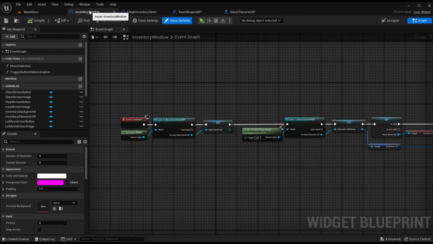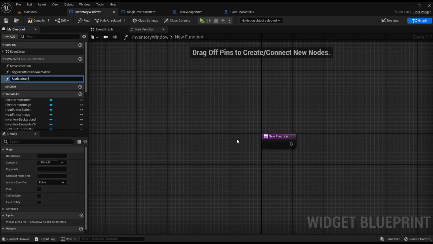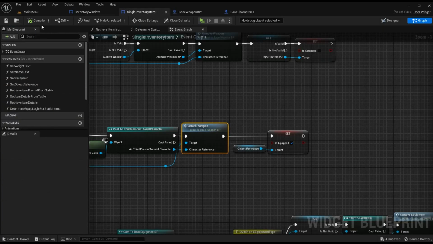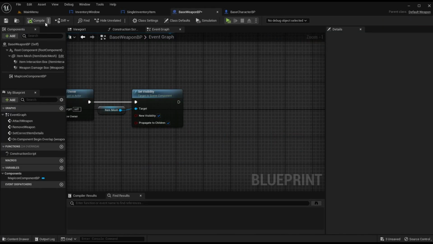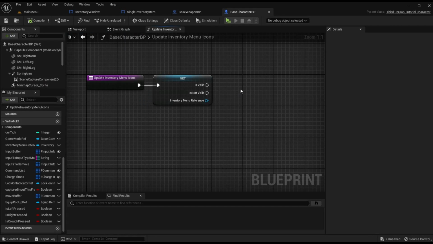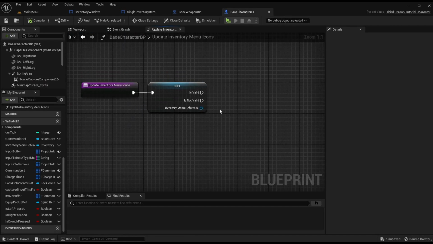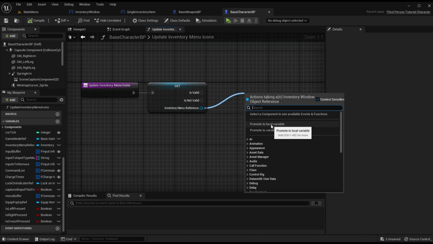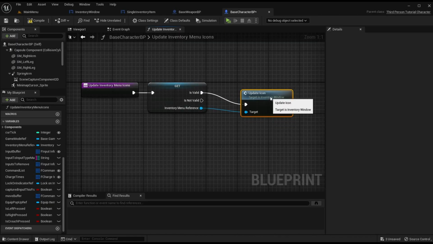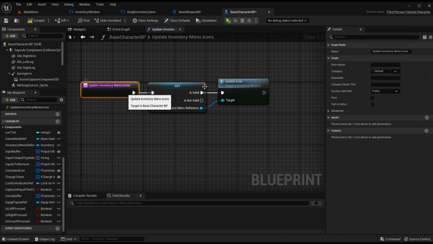So let's go over to inventory window and make a function in here as well, called update icon. Now I'm going to compile and save all of these things. And back in base character BP, we can call inventory menu reference update icon, and I'll rename this function to update inventory menu icon.